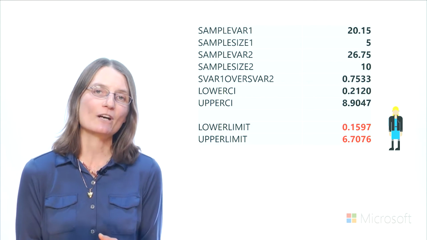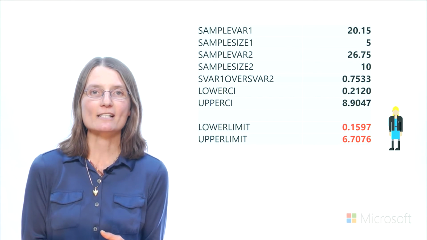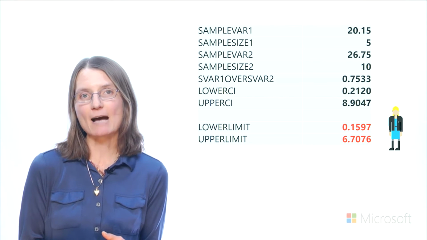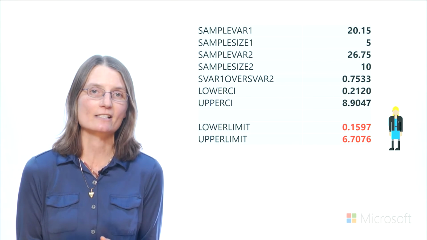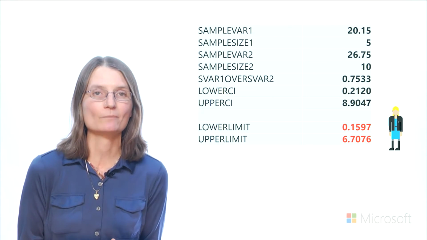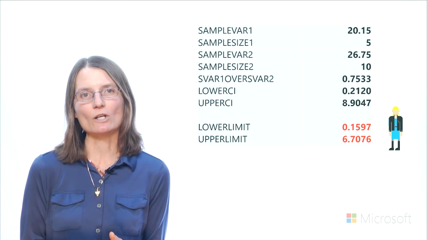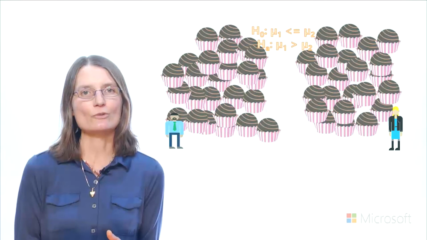First, we need to confirm that our variances are equal. Using the process that Wayne showed you, we see that the confidence interval does contain 1, so we fail to reject the null hypothesis. These variances are equal. Now that we have confirmed that they're equal, let's plug this information into the equation.